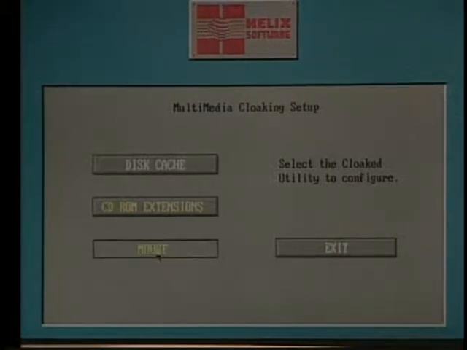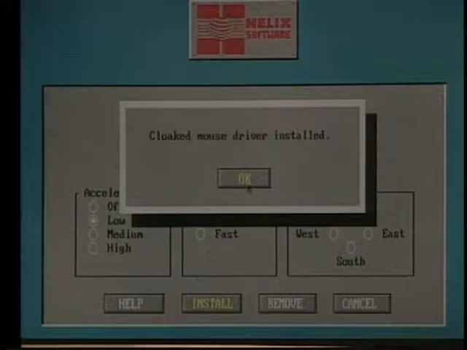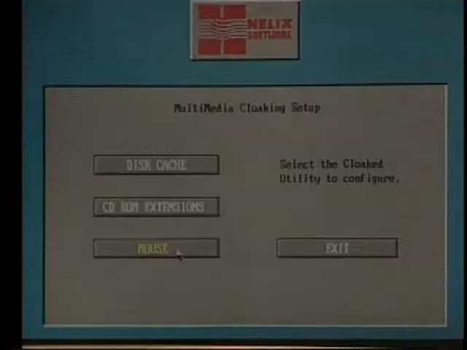And the CD-ROM extensions, for instance, is the exact same one, but it's been modified to use our cloaking technology. So part of what you're doing is replacing my drivers with your drivers, which are more efficient in the use of memory? Exactly, and they use our new cloaking technology so that they can run above 1 megabyte. But I'm not risking my system by substituting these drivers? They're the same drivers, and in fact, they're safer because they run in the protected area of your memory, so that there's less chance of a conflict between these drivers and other software that you might load on the system.